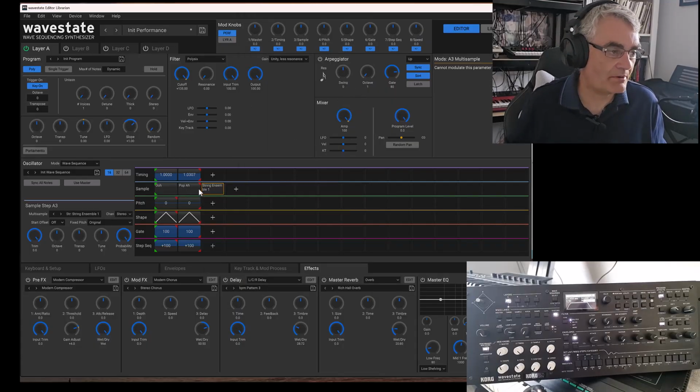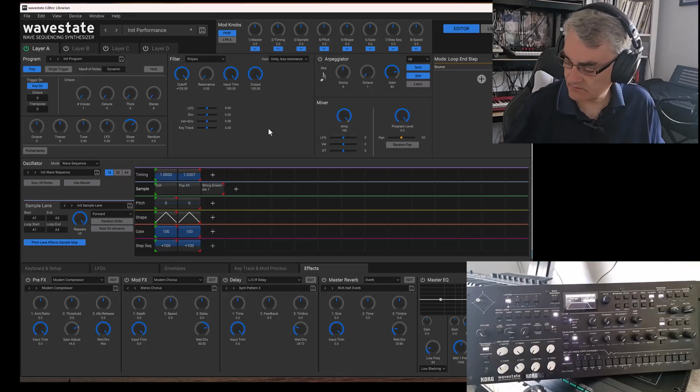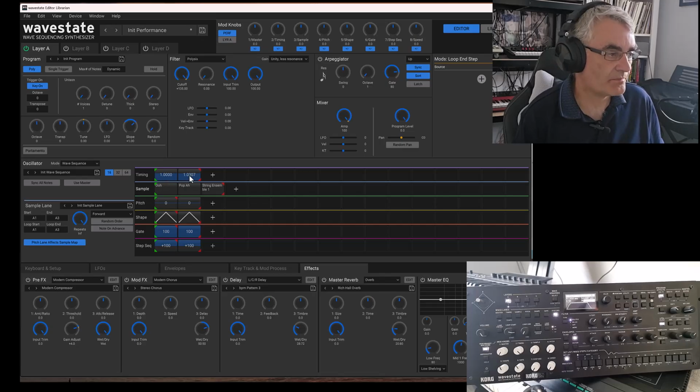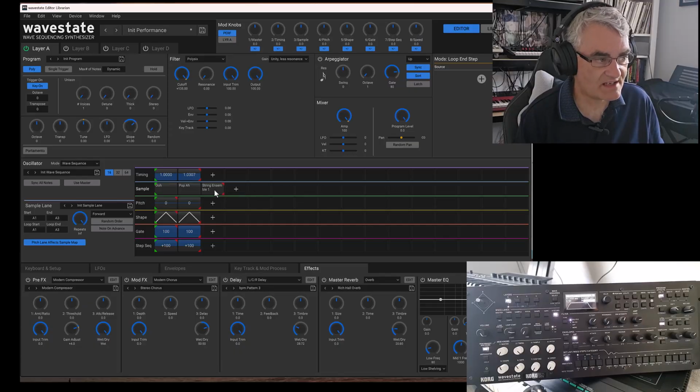Now nothing will happen at the moment because we haven't included it in the loop, so let's put that on there. You notice here that we've only got 2 timing values and 3 samples, so it doesn't just do the 2, but it does the 1 second, the 1 second, the 1.03, and then the 1 second. No matter how many samples we get, it just alternates between these 2.